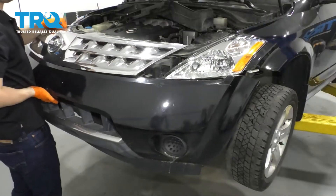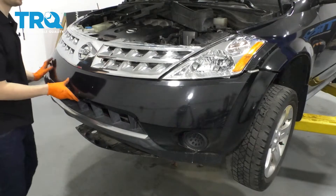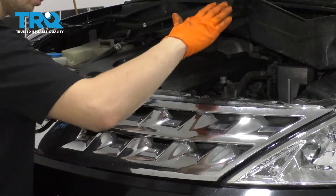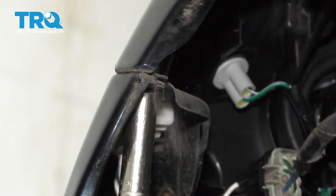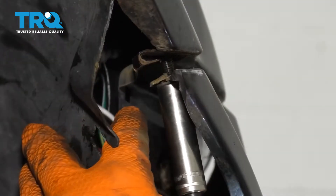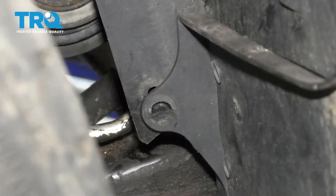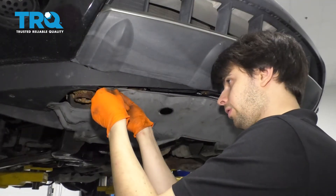There you go. Now let's slide the bumper cover on. Be careful not to scratch up your paint. Line it up into place, and put in these top push clips so it's being held in place. Let's put in the two side bolts — do the same to both sides. Put the fender liner back where it belongs and reinstall the push clip that holds the bumper to the fender liner. Lock that in. Let's put the splash shield back and secure it with all the push clips.